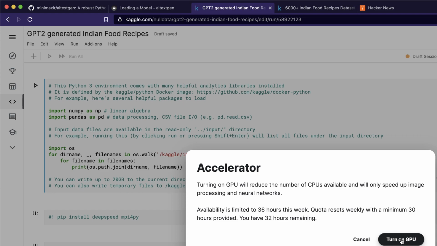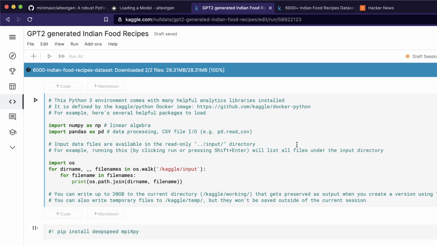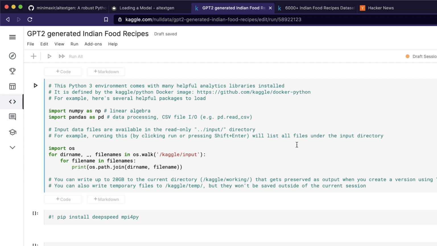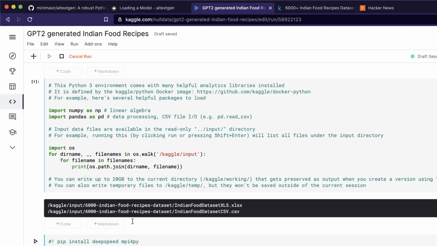If you do not know, Kaggle has a 36 hours weekly limit, so unless you cross it, you're good. Once you enable GPU, you've got a new machine allocated, so you have to do everything from scratch, and that's what we're going to do. First let's run the default code that Kaggle has given. It doesn't matter much, but it loads NumPy and pandas in case we want to use them later on. I would also start adding comments while we are discussing, so anyone who looks at this notebook may find it helpful.